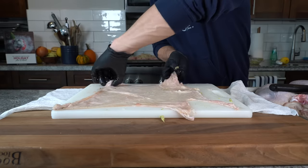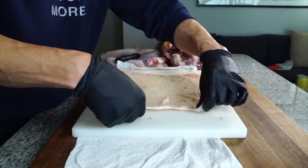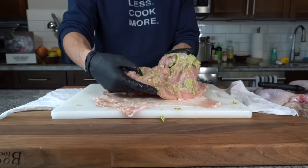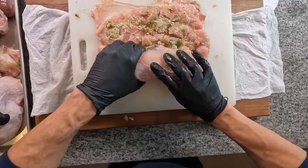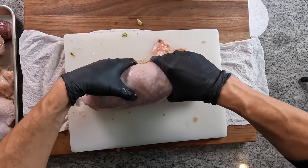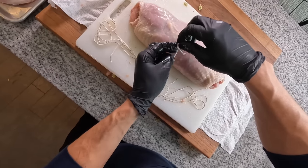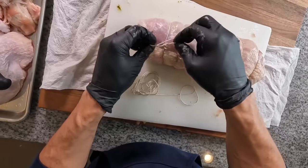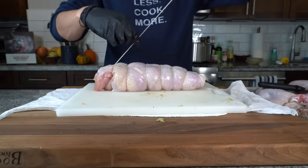Now we're going to do some mental math on the skin. I want the best, most squared-off end placed furthest away from me, and the little raggedy end towards me. Then place the two turkey breasts so they're just slightly overlapped on the skin closest to you, making sure the fatter sides of the turkey are oriented on opposite sides of each other. Then pick the side up closest to you and tightly roll it up, keeping that skin nice and tight all the way until it's rolled up into a tight perfect roulade — or turquetta. Trim off any excess skin on the sides. Then take some cooking twine and truss it up — first in the middle, loop those ends three times and cinch them tight, then work your way to either side. Then take a longer piece of string, tie it to one of the ends, and loop it under each tie all the way around the turkey so it shapes nicely and cooks evenly.